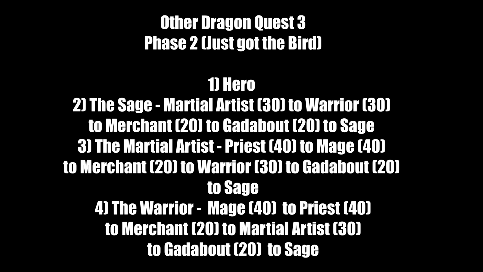This will be different than the other one due to the fact that there's no monster wrangler in the other versions. Now, for the martial artist, they become a priest at 40. Then the mage at 40, they get all the spells. To merchant at 20, to warrior at 30, to gadabout at 20, to sage. Yeah, we're going to have 2 sages in this setup, because the other versions have no monster wrangler at all.